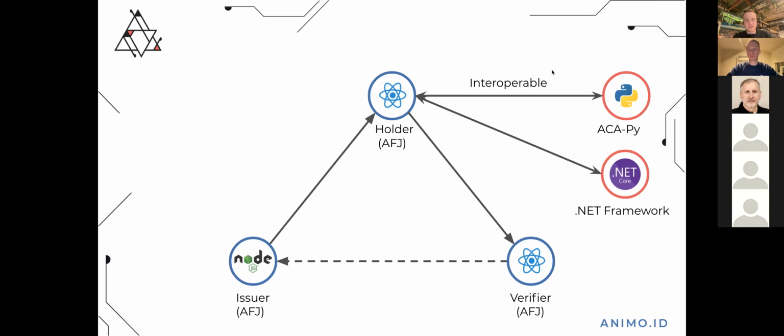So whenever something breaks, we can fix that and make sure that even if you create an ecosystem with implementations that are different from your own, and you need to interoperate with others, or you want to create your own ecosystem where you use other implementations for the issuer service, then you can use that. So you can pick and choose as you like.